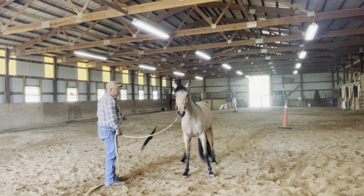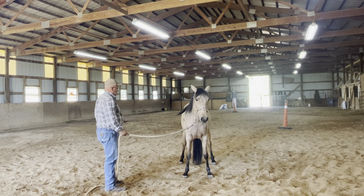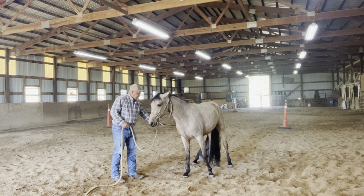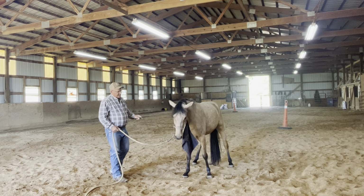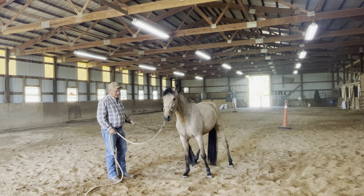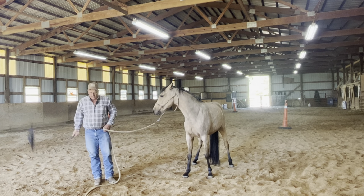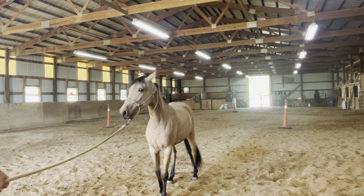Whoa, see there? Well, we went to another side. When you find something that bothers them, then they have to decide either for flight or fight or to settle back down. That's right. We're trying to teach them how to settle back down. And to not worry about things. Now, see how I've done that? A lot of horses will strike at that when it's right underneath their head like that because they can't see it. They know something's there, so they automatically, in self-preservation, strike at it or something. Very good. I'm very happy with how she's doing so far.